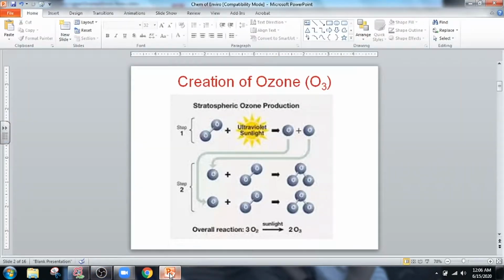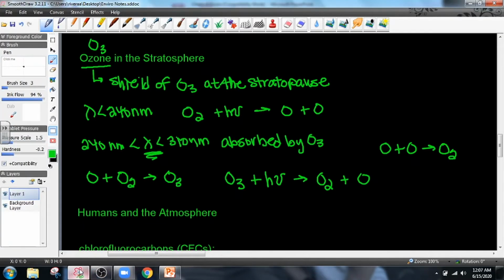Okay, so back to my little image here that shows the creation of ozone. So here's our oxygen, hits some UV, breaks up into these singular atomic oxygens. Those atomic oxygens then go on to produce, when they hit an oxygen molecule, these O3 molecules. That's how we actually make ozone. I did not create an image for you showing how there's that beautiful cycle that continues to produce O2 and ozone. But we did show that here.